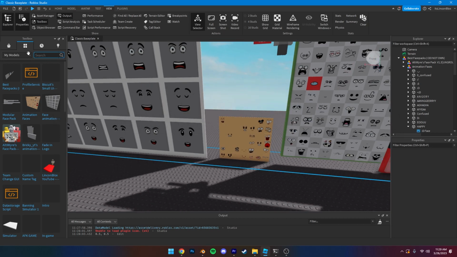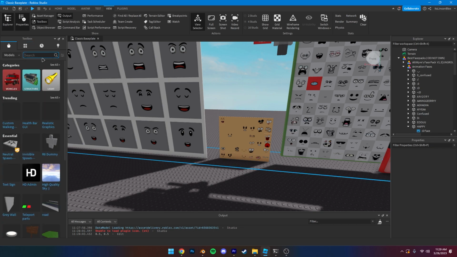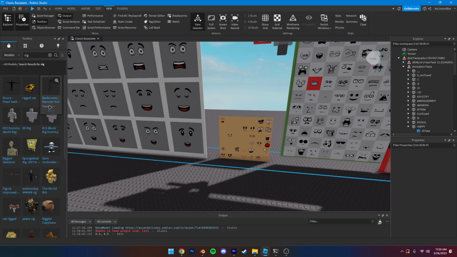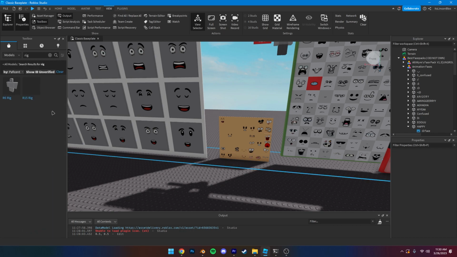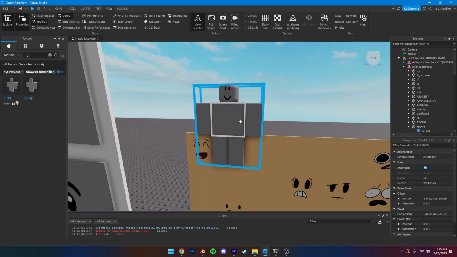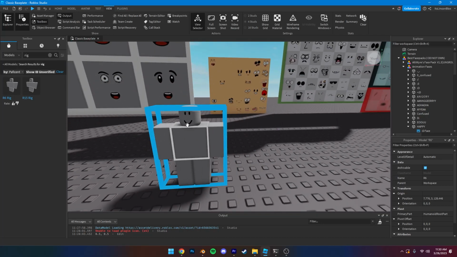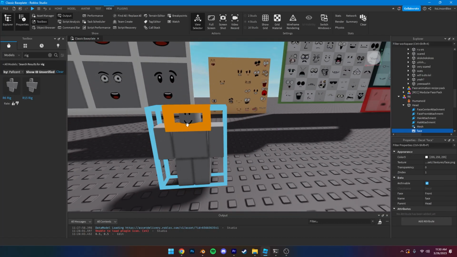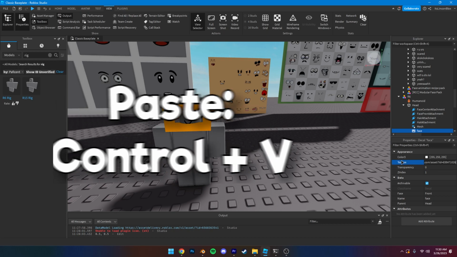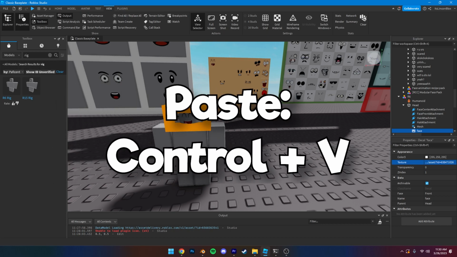And you're just going to want to copy this link under Texture, so just Control C on your keyboard, and then go back to Models and look up Rig, and just click on R6 Rig, like that. Bring it over here, and now what we're going to do is we're going to click on the character, ideally their face, so that an orange box pops up around it, and right here where you see Texture, you're just going to want to click on that and paste it in, that link that you just copied.